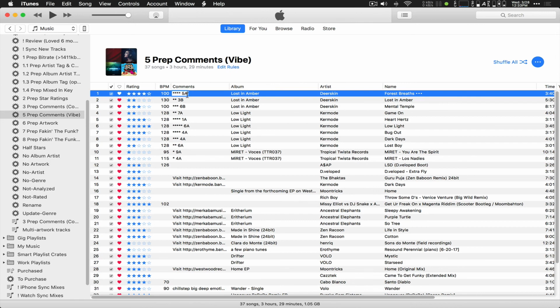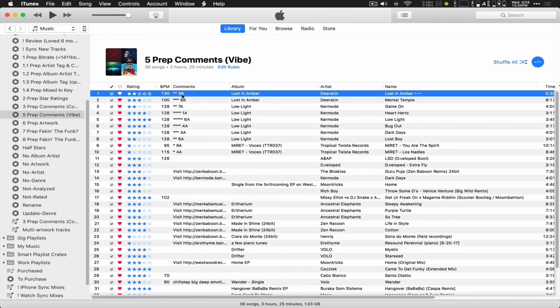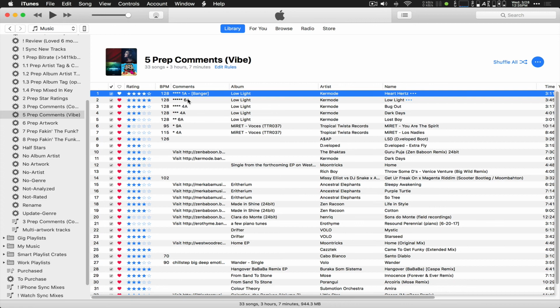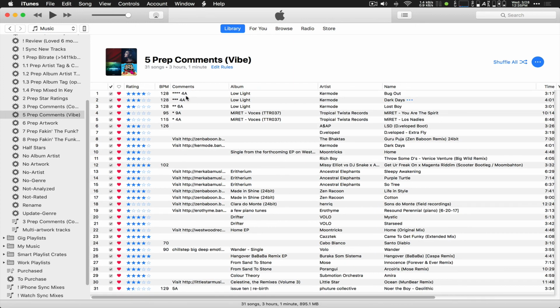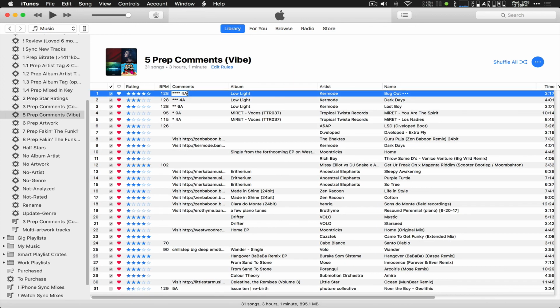Then I'd move on to the next one and say this is semicolon 4, say it's a banger. Let's say this is also a banger. And this one, let's say it's a groover.